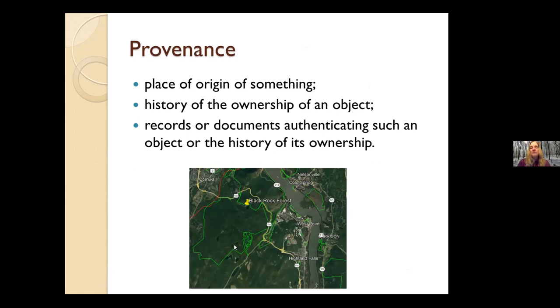The other thing we do is keep the provenance of all of the seed that we collect. We keep a GPS coordinate associated with that seed and with the plants we're growing, to track where that seed came from, ensuring it's going into an appropriate location. If land managers or people doing restoration want seed that comes from specific habitats or locations, we know where our seed came from and can provide that. Provenance is basically the place of origin or the history of ownership, and we track that throughout the growing of the plants. The label on our plants has that information as it goes through being grown.